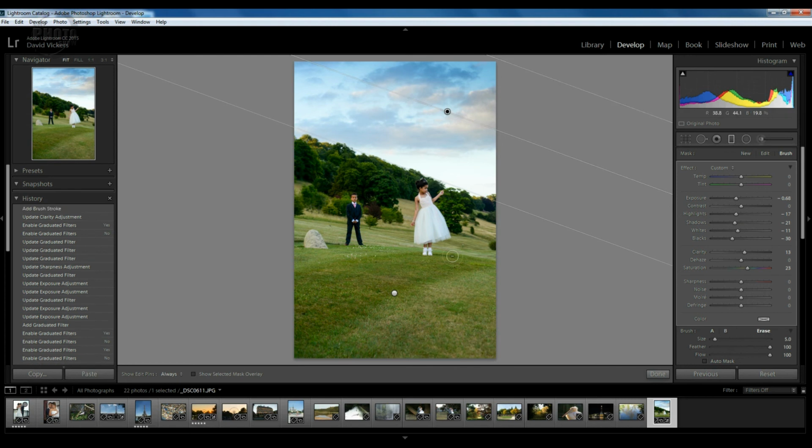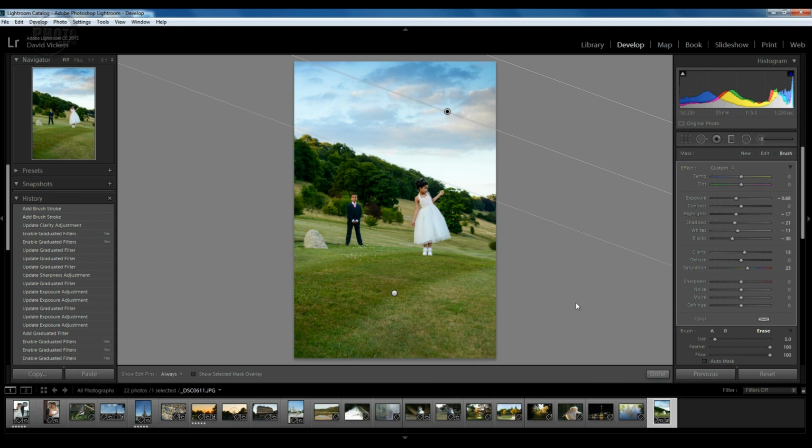You can see we've got a brush icon here with a minus symbol in the middle of it. That means we're going to be taking away the effects that we've added with the graduated filter. So you can just brush across the tree line here and the girl's face there, just so that the graduated filter is only affecting the sky area. It's not affecting anything below it.